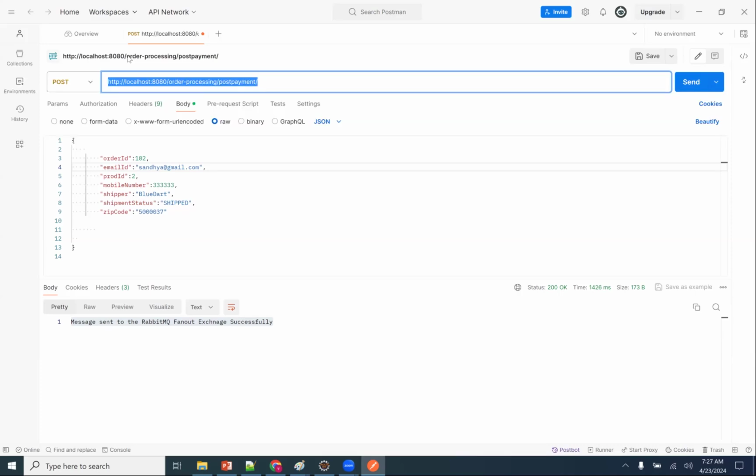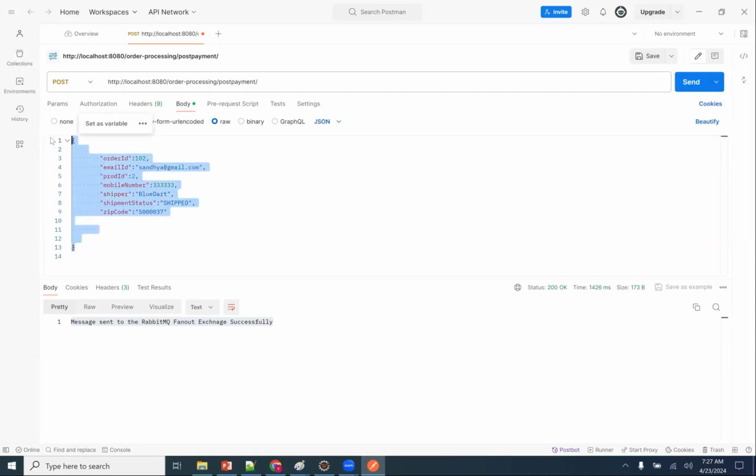This order service is going to send this particular order object to the queue. The complete order object is sent to the queue, and all the remaining queues, email queue, shipment queue, SMS queue, stock queue, listen to that queue and process their own logic. Parallel processing, fire and forget. That's what we call fire and forget. They fire it and they forget it. That's it. And the remaining services will be processed.